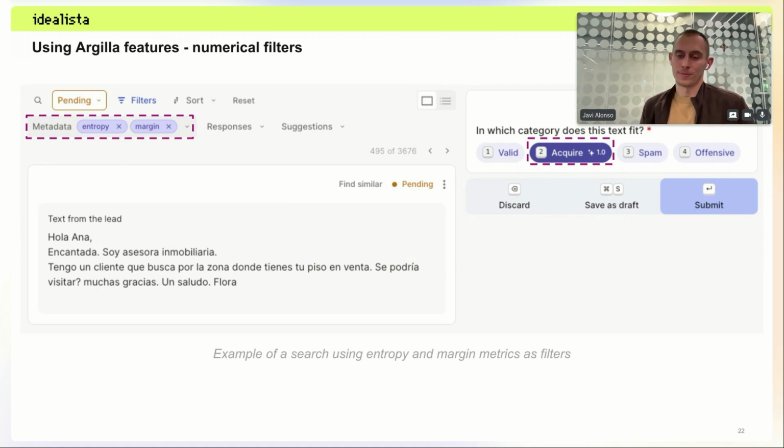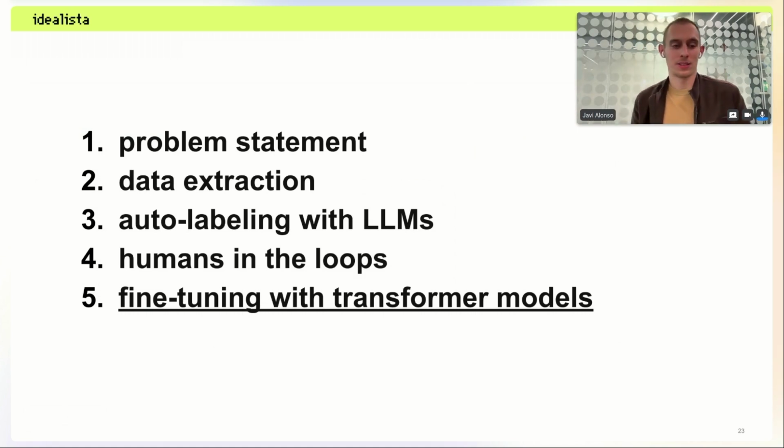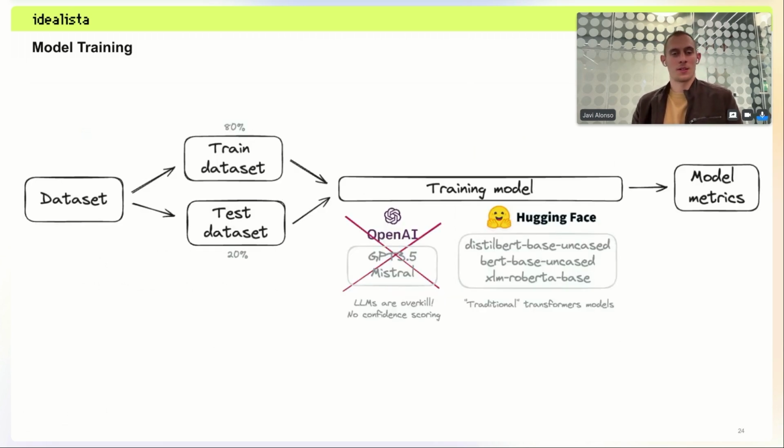that might come. And now, even though I did some spoiler to you about training the model, I will show you what we did. So we fine-tuned a Transformers model. And again, this is the flow that we followed. Given the dataset and the choice of datasets, like a train and a test or validation dataset, we train a model.